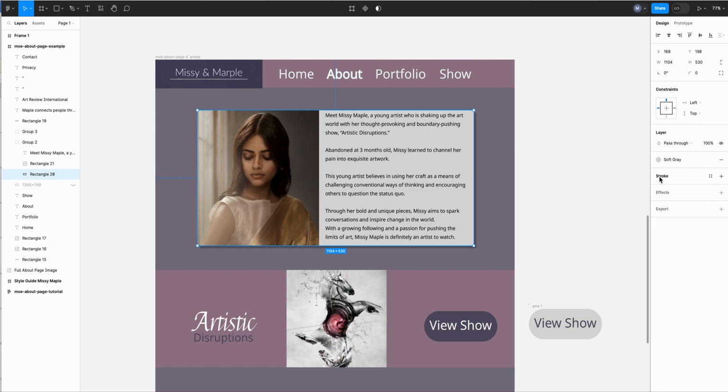A stroke would be an outline, and I could also put effects on it such as a drop shadow. And I do have a drop shadow on this one. If you can see, there's a little shadow underneath the bottom and the right hand side. So these are all things that you can do with this right hand panel to fine tune either your objects or your type, the different elements you have in Figma.